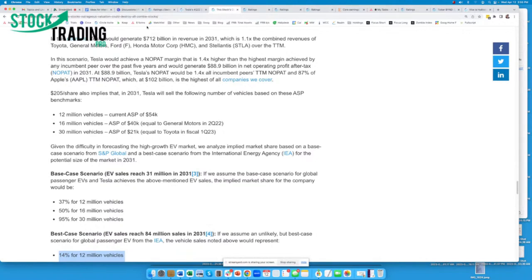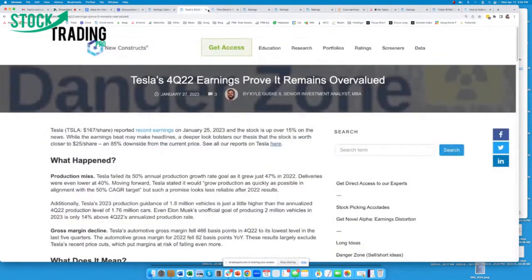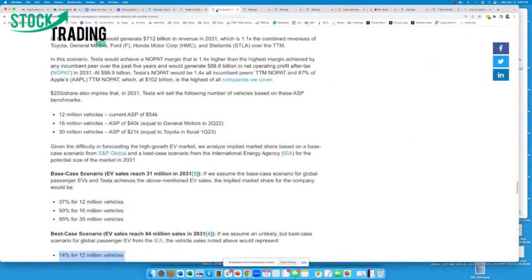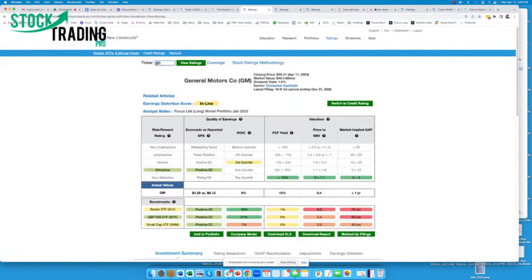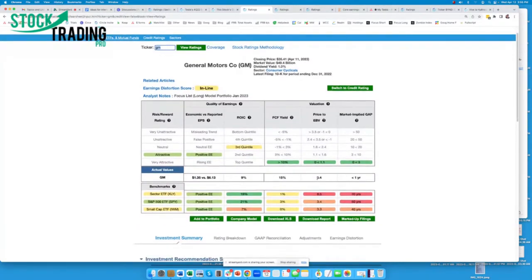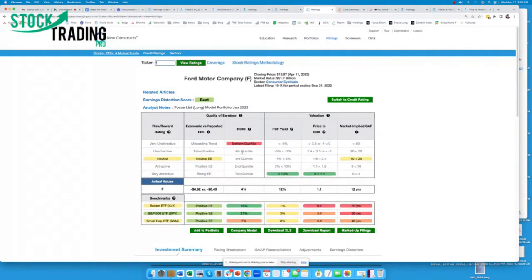So that's Tesla and where the price could or should be. What else might we want to look at instead of, or in addition to, Tesla? Some other stocks we like: GM is on our focus list, and so is Ford. What we love about these companies is that the implications for their valuations are extremely low. GM is trading as if its profits are going to permanently decline by 60%. Wow. And Ford has only got 10% profit growth over the remainder of its life baked into it.